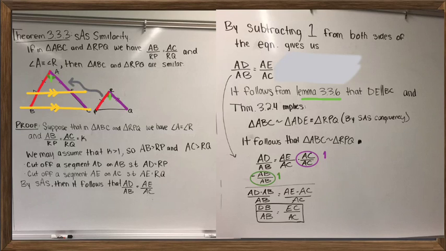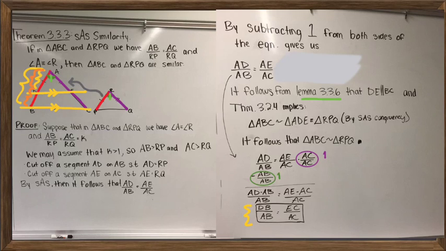And so the stroke of ingenuity in this proof is how to go from the proportionality of AD to AB. So how to go from our original comparison, which is a comparison of a part to a whole, right, of the lengths of sides on this side of the triangle, to the kind of comparison that will allow us to use lemma 3.3.6, which is a comparison of one part to the other part. Right? That's the difference between the flavors in those theorems. So we started with the yellow comparison, but what we wanted was this orange comparison.